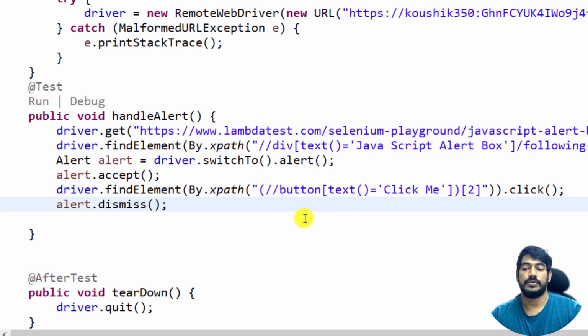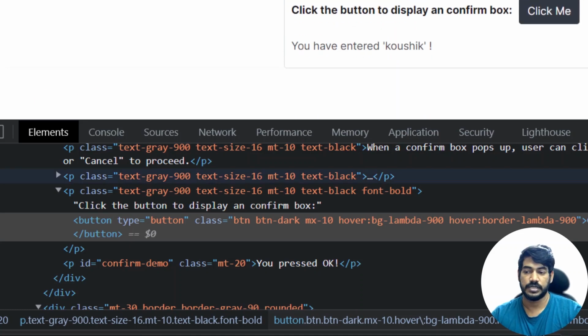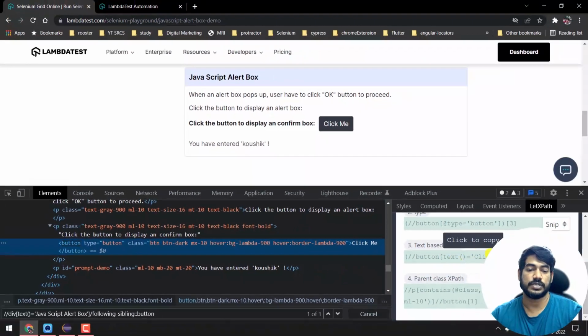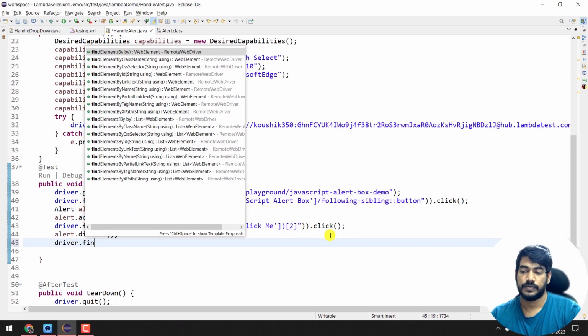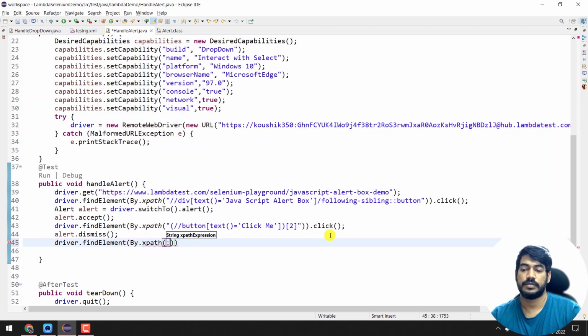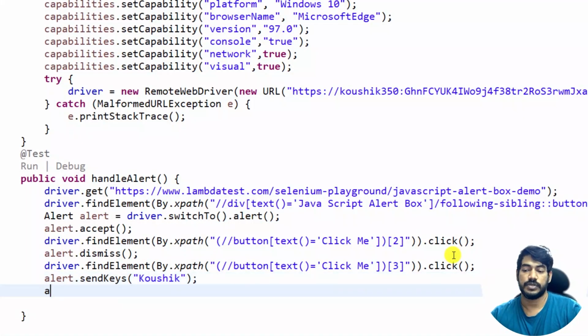Okay. Now, if you want to type on the alert, that's going to be very simple. As I said, we have the send keys function, right? So let's go and inspect this one. So here I can see we have this XPath. So I'm going to use this. So driver dot find element by dot XPath, and here I have to give my value, and again I'm going to do the click action, right? And then followed by I'm going to say alert dot send keys, and here I'm going to type my name, that is Koushik, and that's it. We are pretty much done. We have typed the name, but of course we have to handle it, we have to accept it. So again I'm going to say alert dot accept. Okay, that's it, very simple.